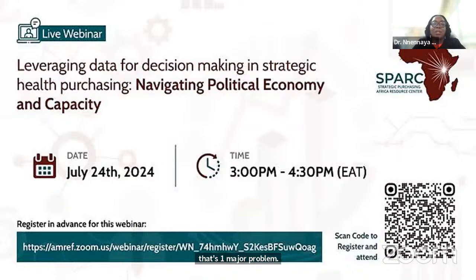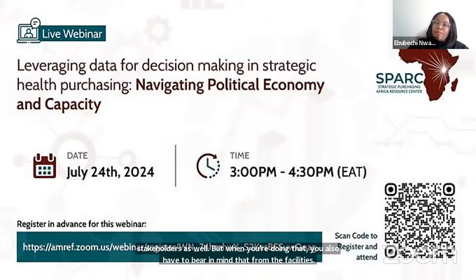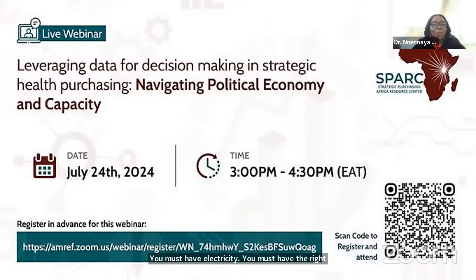Another thing is the lack of standardization. It's difficult to harmonize all those data sets because different templates, different data sets are being used, different tools are being used. Some of them are paper-based. The system is not fully automated. And so sometimes we have tried to use Google Forms and get the data online directly from the facilities and the other stakeholders as well. But when you're doing that, you also have to bear in mind that, especially from the facilities, you must have electricity, you must have the right equipment, maybe laptops, you must have data, you must also build capacity. And so you'll permit me to add a third one, which is capacity. I think that's really, really key.